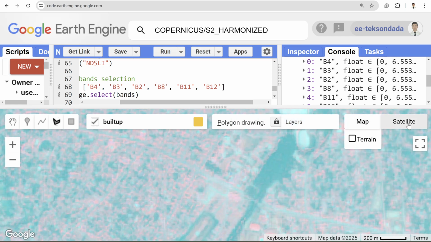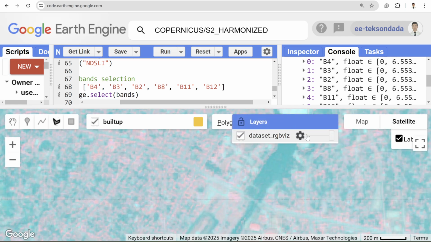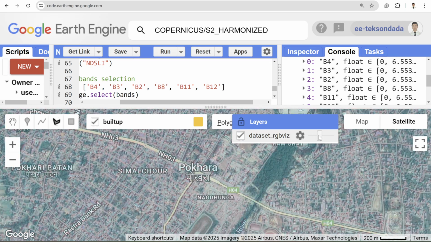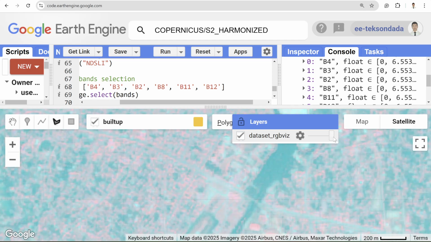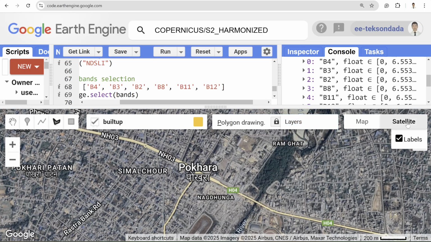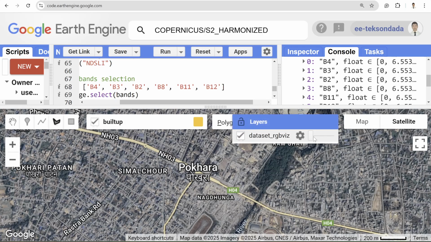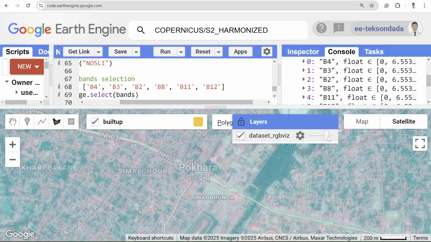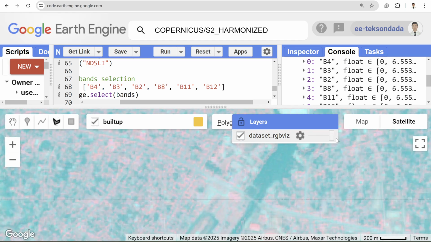If you want to see the base map, which is the satellite map, you can also toggle it on and off and see what the actual reflectance values are. Of course, this satellite imagery is the latest one, and I'm also using 2023, which is also kind of latest, so not that old.